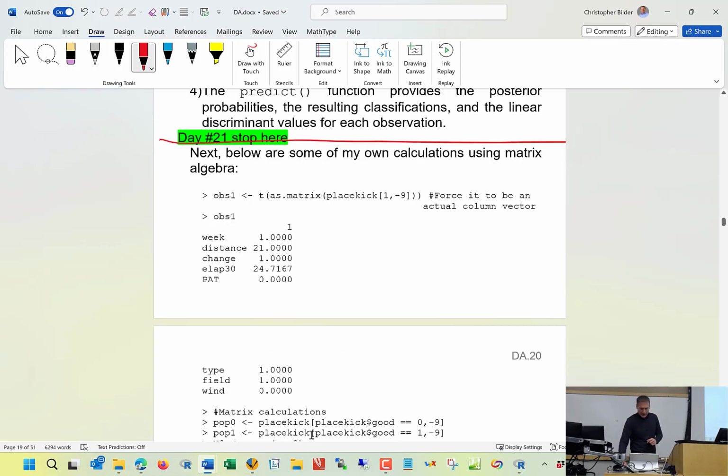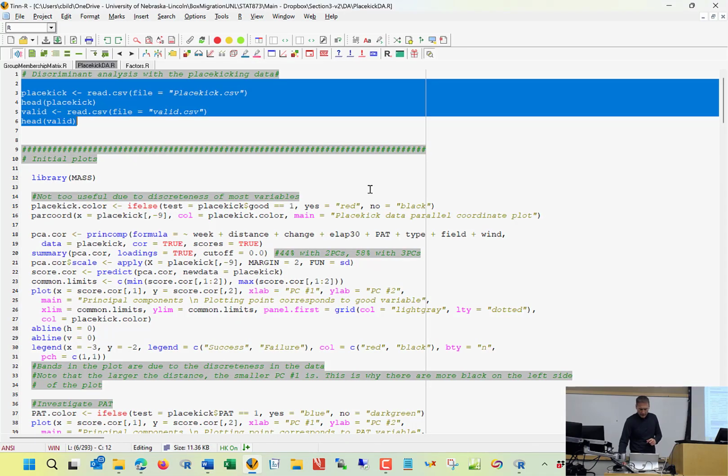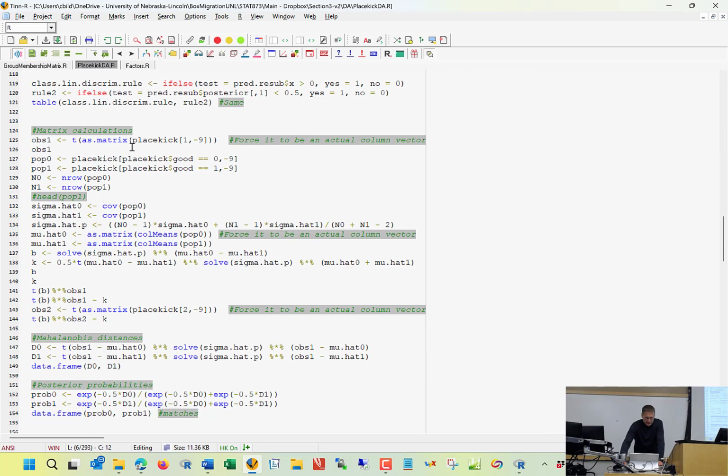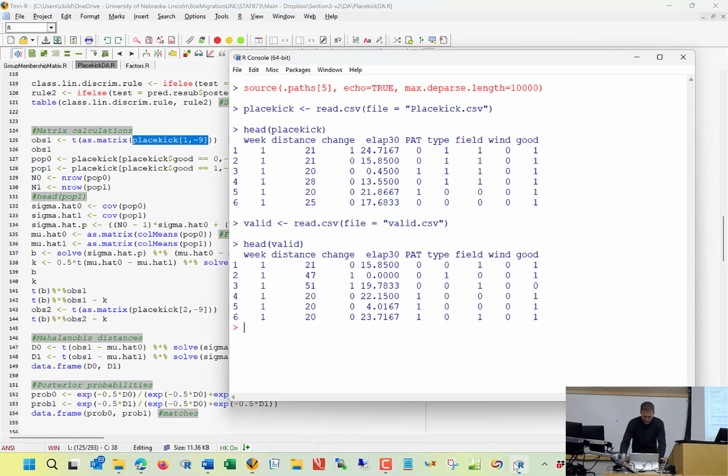The first thing I'm going to do, let me find where I'm at in my program, is go to my place kicking data set. Here's my first observation.